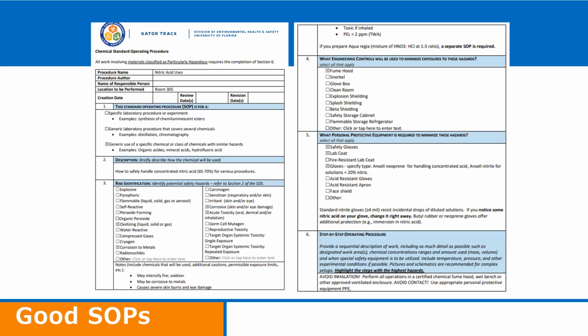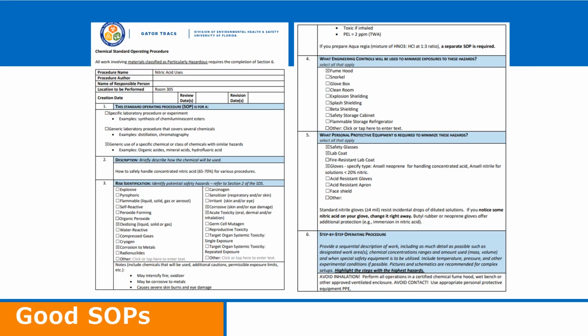This is our version of the nitric acid. Again, it's asking you, is it a procedure or experiment? The description, how you're going to use it, so you need to fill out that part. So we did the other part for you, but you need to fill out that. We identify what some of the hazards are. We give the engineering controls there. So we say this is a fume hood. If you're not using a fume hood, then you should consult with us what will be the necessary precaution for engineering controls. The PPE that we suggest, you can always be stronger, but not less than that.